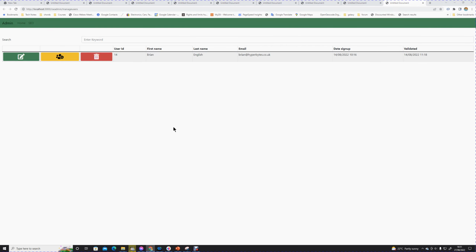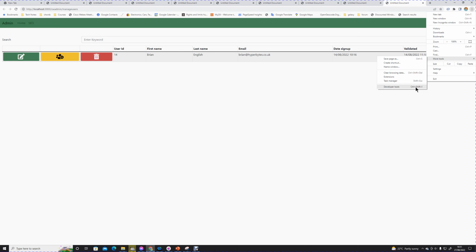Actually, I think rather than jumping straight back in the code, it's probably an opportune time to show you how to use the development console as a debugging aid. So we've obviously got a few bugs here, and rather than trying to work it out through the code, let's allow the developer console to do that. For any of you who haven't used it before, it is simply a case of clicking on the three dots, more tools, and developer tools in Chrome. There's an equivalent in every other browser as well. There is also a shortcut code there for you once you get the hang of doing it.